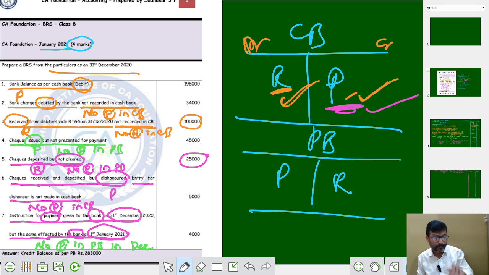No payment. The payment was made in the bank, the banker did pay, but when did he do it, children? The payment is done on what date? The payment is done on 1st January, not on 31st December. When the entry is not made on 31st December, can we come to conclusion that no payment in passbook in December? No payment in passbook in December means no debit in passbook in December. So no debit means what do we have to do? Debit only, right? So now what have to write?